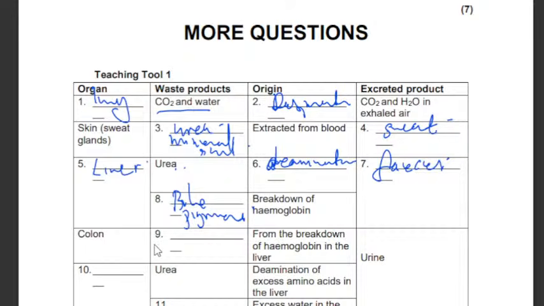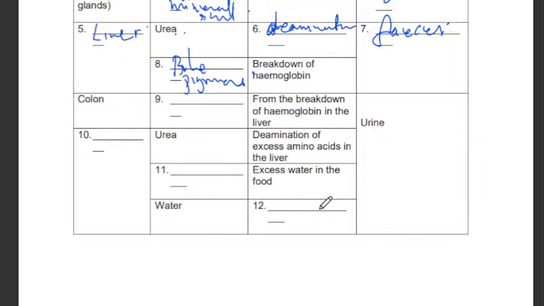And then you have the colon. What's happening in the colon? Which waste product do you get in the colon? Definitely it is going to be the same as that of the liver, which is bile pigment and sometimes excess salt. And then you have urea, and then you have water. So definitely the moment you talk about urea, we are also talking about mineral salts, because they go together. You saw even that diagram.